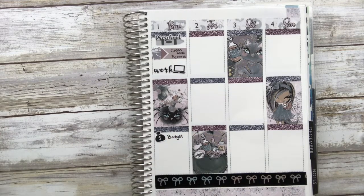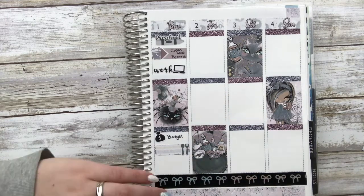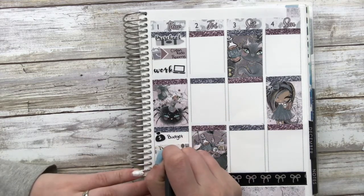And then that evening I went to my sister's house for dinner, so I took a quarter box from the kit along with a meal icon from my shop to mark that I went for dinner with my sister.